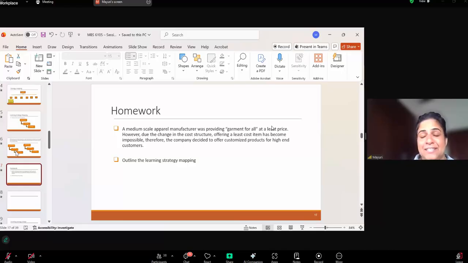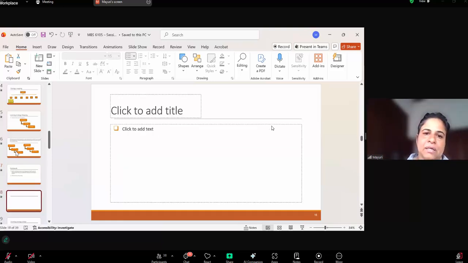And this will definitely be tested. Next, what I'm going to talk about is the learning strategy design part, so that you want your design thinking to be applied, right? So that will definitely come for your examination. Learning strategy design is the last section that we are going to talk about in the lesson, right?